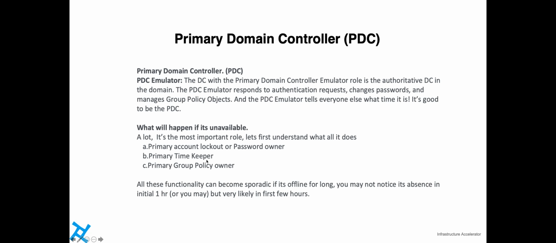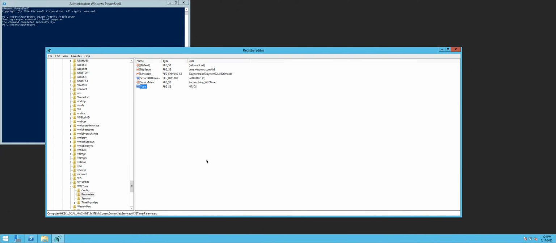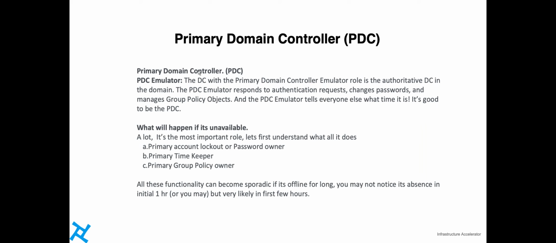That primary domain controller is the ultimate time owner. It is the guy who tells the correct time. And where does it get its time from? Well, it can get its time from itself as well if you do not want it to look outside. But in a typical situation, you will point it to an external NTP server like time.windows.com to get its time so that it can get time from an external source.